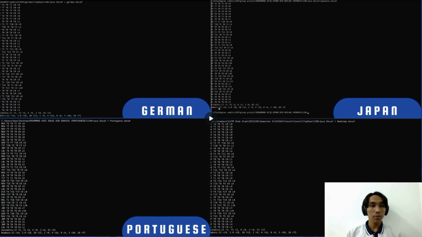Okay, so now we are on the output comparisons. We have 4 languages that our group uses, which are German, Japanese, Portuguese, and French. As you can see here, both variable and numbers output are all the same throughout all these 4 languages.